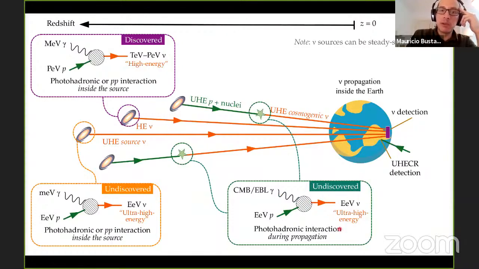So these are the ones that are being targeted together with these ones, actually. I was talking about EeV neutrinos for the cosmogenic neutrinos, the ones that are born along the way, but you can also make EeV neutrinos inside the sources. And that's becoming a hot topic in recent years. Right. And how would you distinguish between the two? Is it just because they have the same energy but different redshifts? Let's put it this way. We haven't seen any at EeV energies. If we see one, and we don't see it coming from a source, then it's an EeV neutrino that is contributing to the diffuse flux of EeV neutrinos.